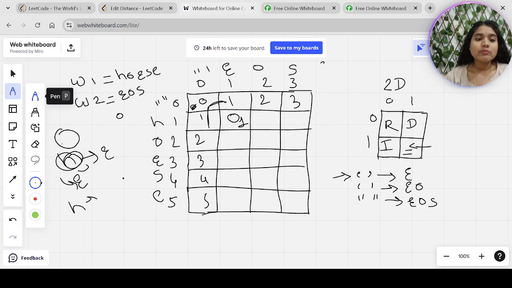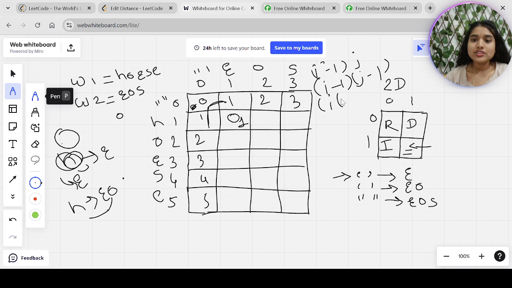The second time I compare, my h against the total string ro. It is not matching, so I compute the minimum of these 3. And what are the indices of these 3? It is i minus 1, j; then i minus 1, j minus 1; and third, i and j minus 1. Make sure which is the minimum, add 1 and place it here.